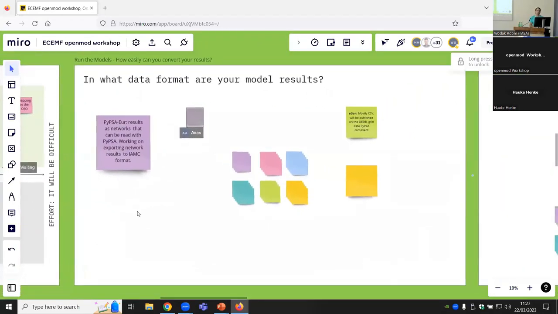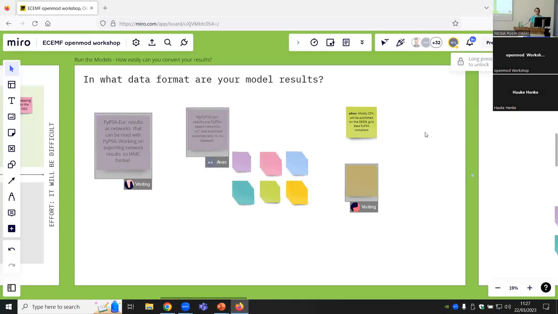Another slide on more practical comment. This is about the headache, the pain you have to go through of converting your model results into the IAMC template or any kind of format that's interoperable. Just some comments or suggestions here. What we're interested in is what role the forum could play in providing tooling. Could we produce some kind of community effort to help with this? What existing tools are there to help process model result data?